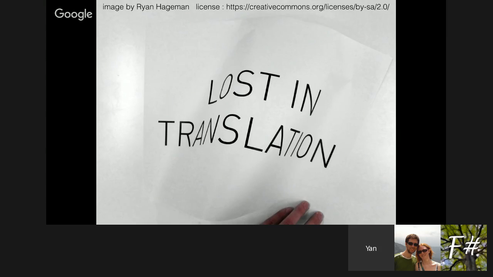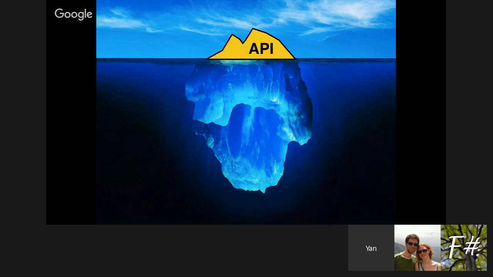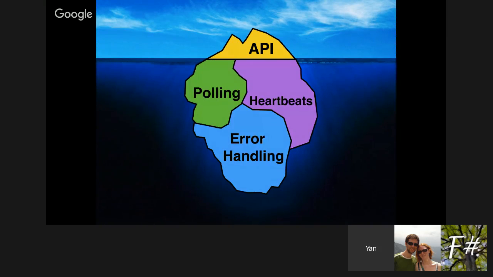After I'd done that little hello world example, I went back and thought about what I did wrong and what happened. I think what happens when you try to build an application on top of Simple Workflow is that you've got this very thin layer of API for the service, but underneath all that you have to implement polling, you have to do heartbeats and error handling, and those are your responsibilities.